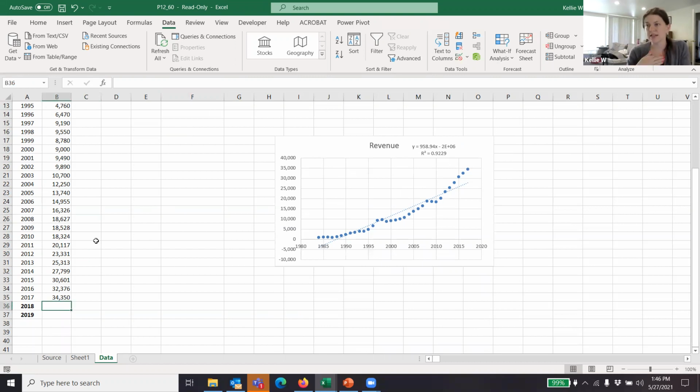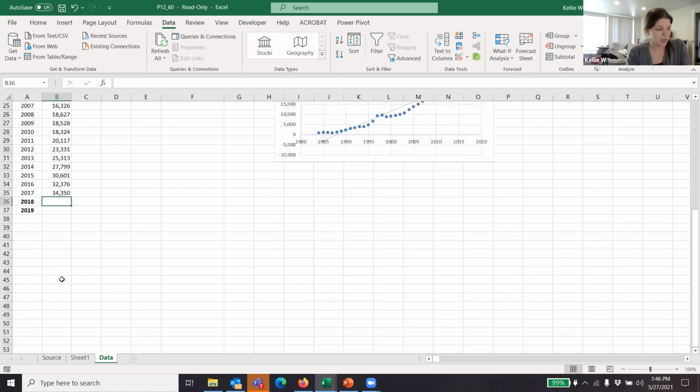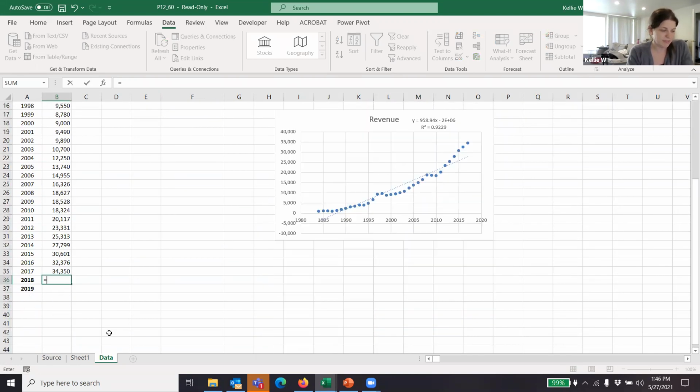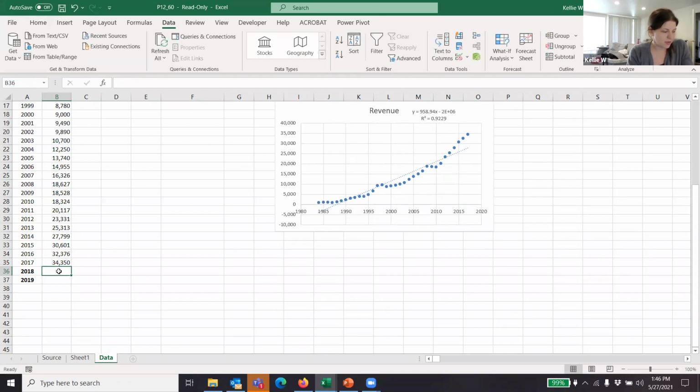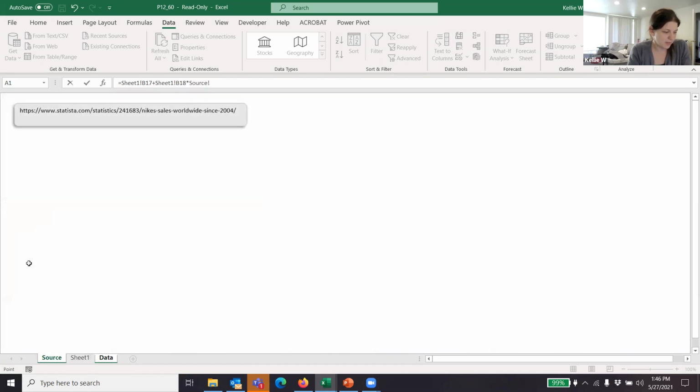If you decide that exponential is the way to go, remember you have to take the natural log and plot that. You can look in the book to see how they do it. If we did linear here though, which isn't technically the best fit, now we can use this information. So we have the intercept plus this times the time period.